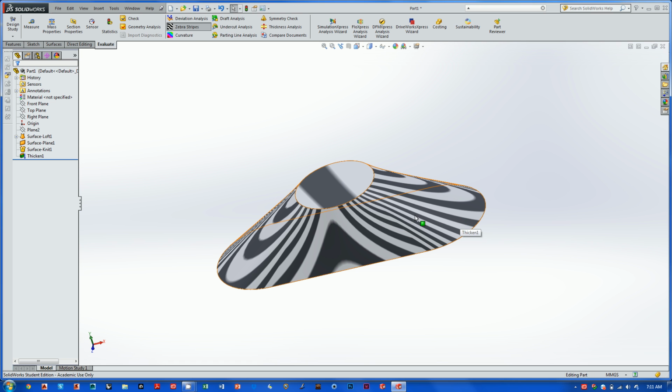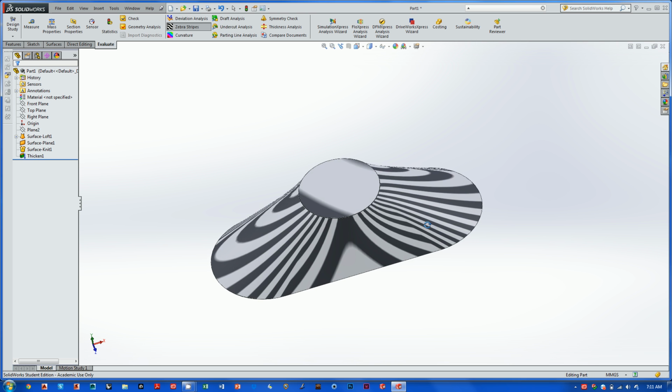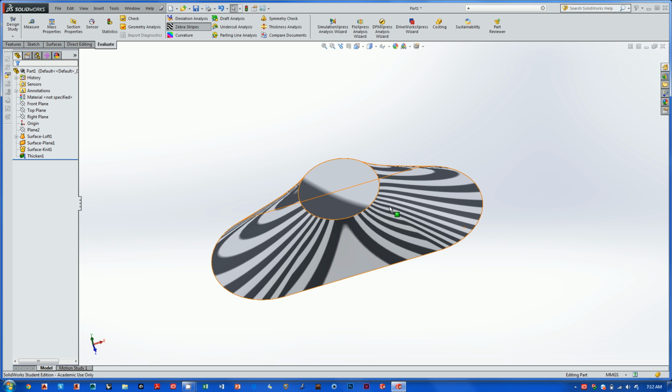You can see that this loft has created somewhat of an odd surface where, if we follow these white and black lines down here, once they get to about here they kind of sharply dip down and straighten out. I don't really like that. I want to have more control over this surface, and I really want to have a different scenario than this because this was created by the loft and not by myself, and I want to have control over every single twist and turn that this surface makes.